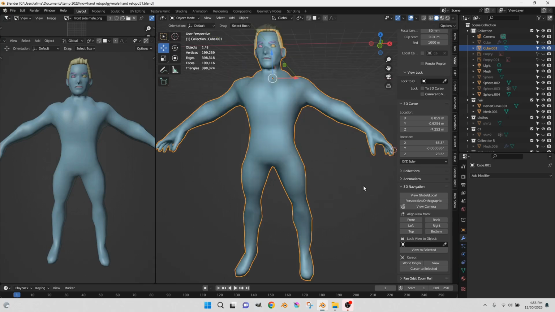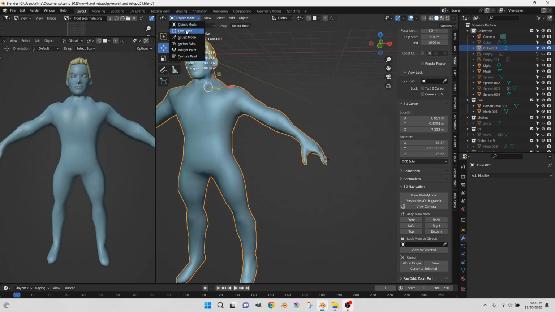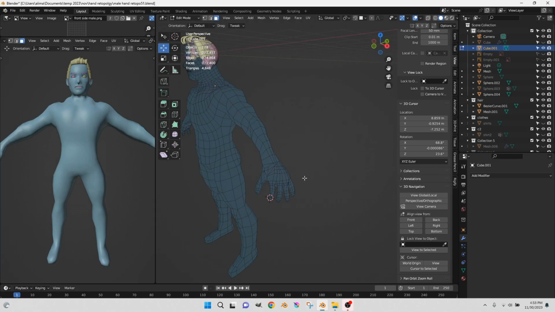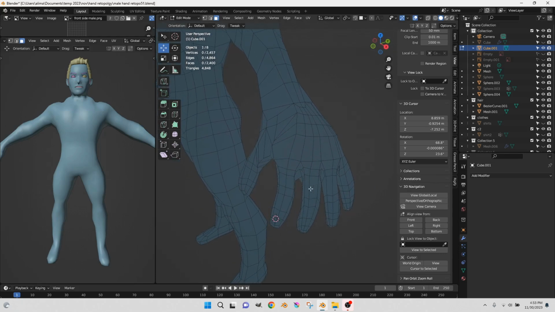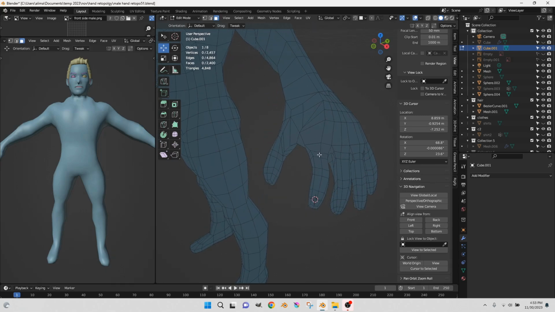Okay, so I'm going to zoom into the hand. So that is the topology for the hand. You can actually put in another loop here.